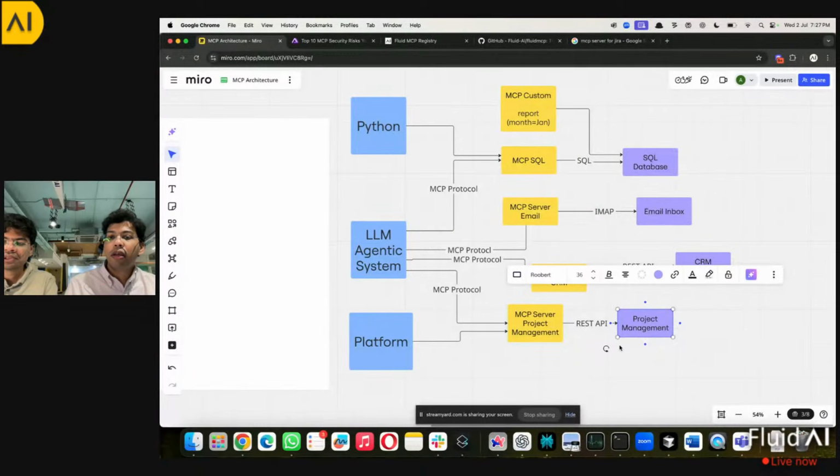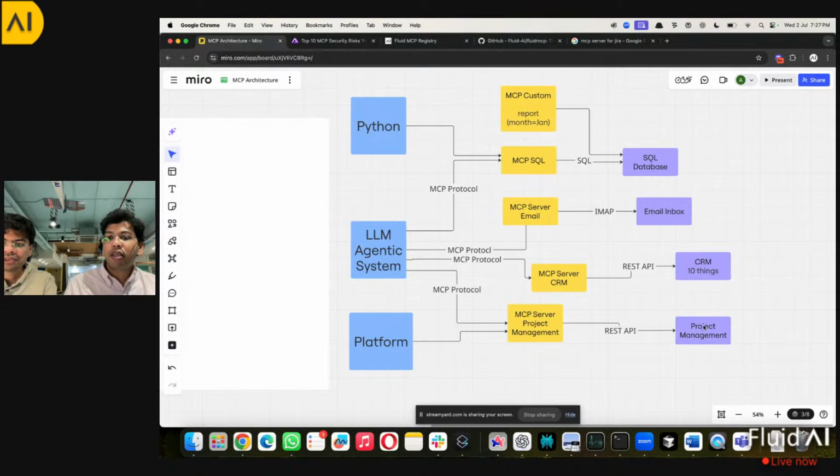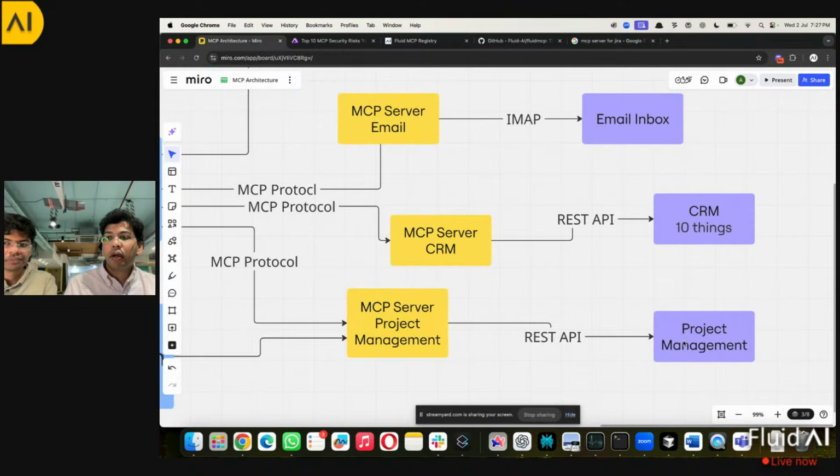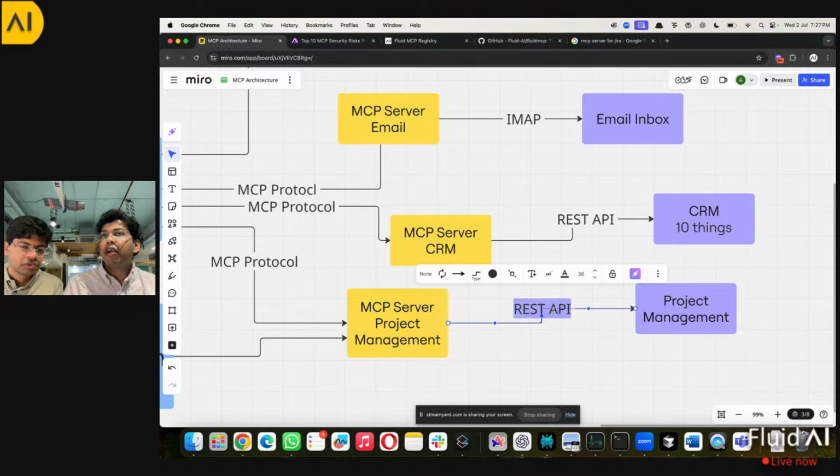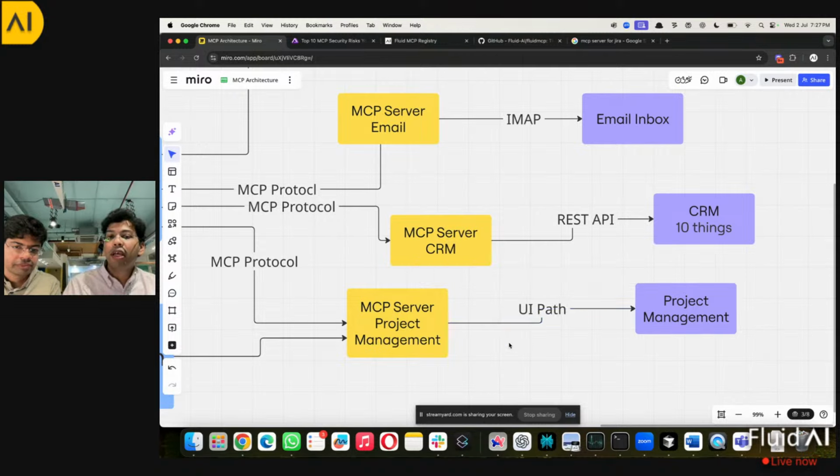So you kind of have to build that bridge somehow. And interestingly, you could, and Janvi, if you can have the screen back up again, the last mile bridge could be, so let's say this is a legacy project management solution, and there's no way to connect to it. You could say, okay, I'll just build APIs in front of this so that my MCP can talk to it. But if you're putting something else in front, like an RPA solution or a UiPath solution, then you could just have the MCP directly communicate to the UiPath solution.